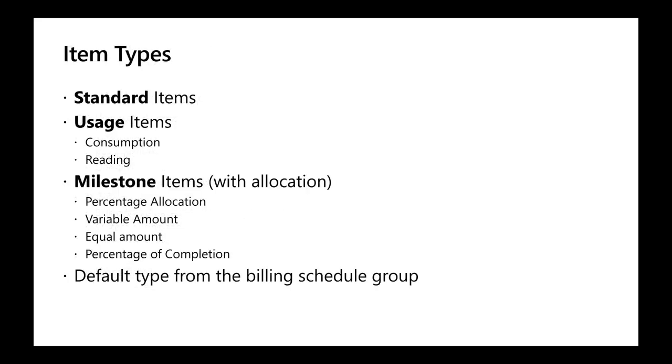All right, so the item types that Brian just mentioned are the 3 that we'll talk about today, and you'll see a demo with those as well. We have standard items from inventory released products that you can use. There's also usage items, and there are 2 options that you can use there. One is consumption and one is reading. The consumption is just how much did they consume in that billing period, per month or per quarter, however you set that up. And that's how you can do your billing. And then for reading, you could be reading such as a meter or an IoT device, something like that.